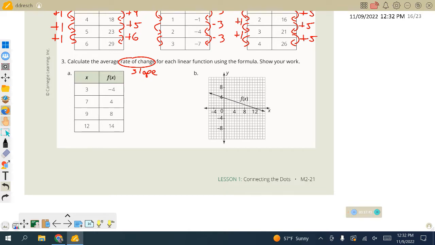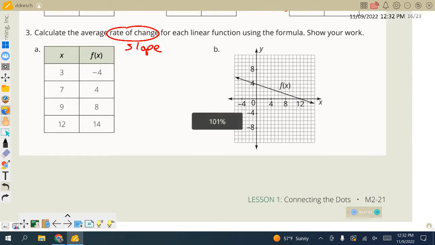So find me some nice points on there. Where's some nice points? Highlight it and make me those stairs. Looks like a nice y-intercept and it looks like a nice x-intercept. Those look pretty nice. That's all I need. How far is it from that to that? What's the rise? What's the run? Make the big triangle. How much am I going down?